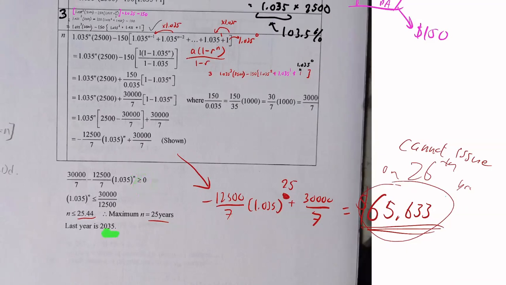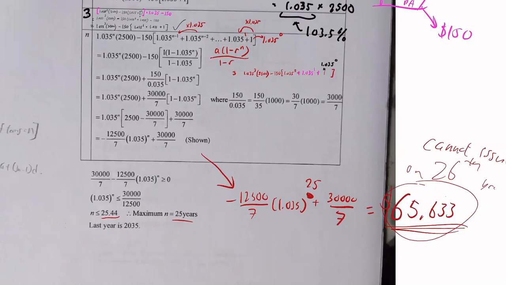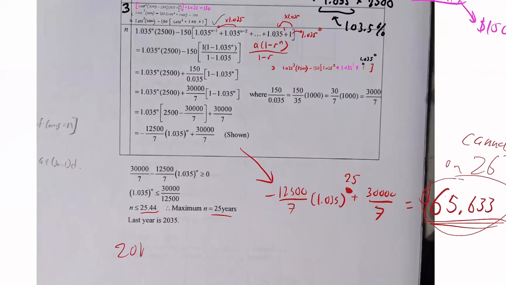Okay, then the last year will be 2035. How do you calculate the last year? Because we started in 2011, so just plus 25. Okay? Yeah. Last year where you can issue. Okay, good. Do I need to care about whether you're giving out 2011, maybe it's 2034, 2036?